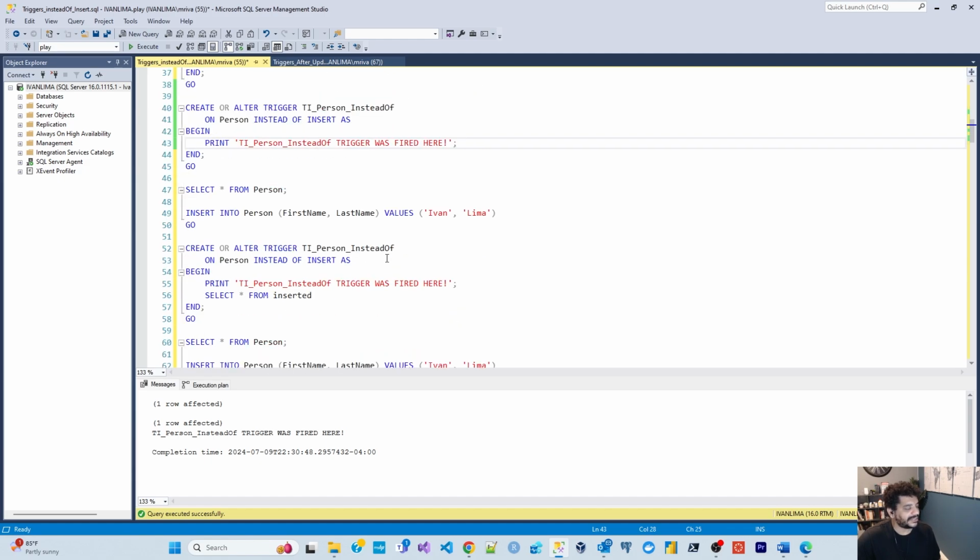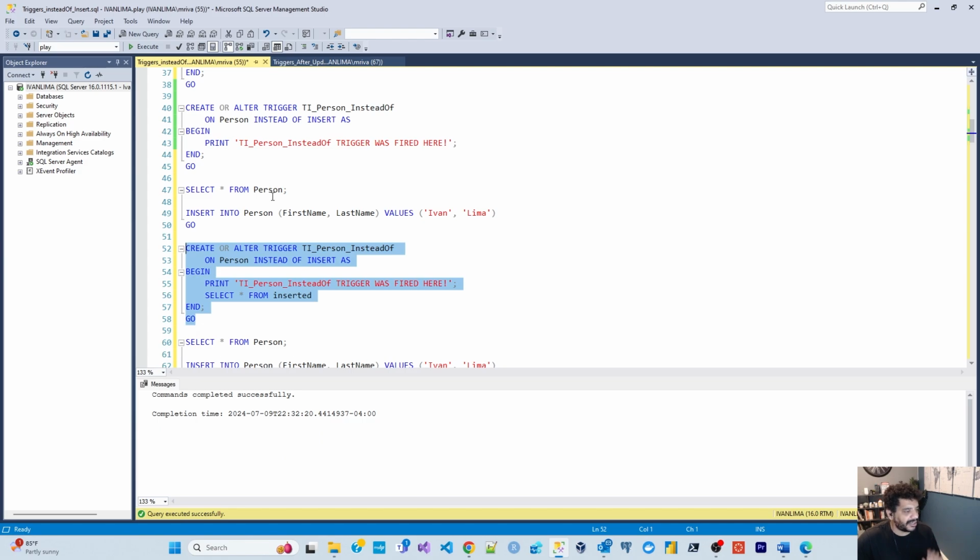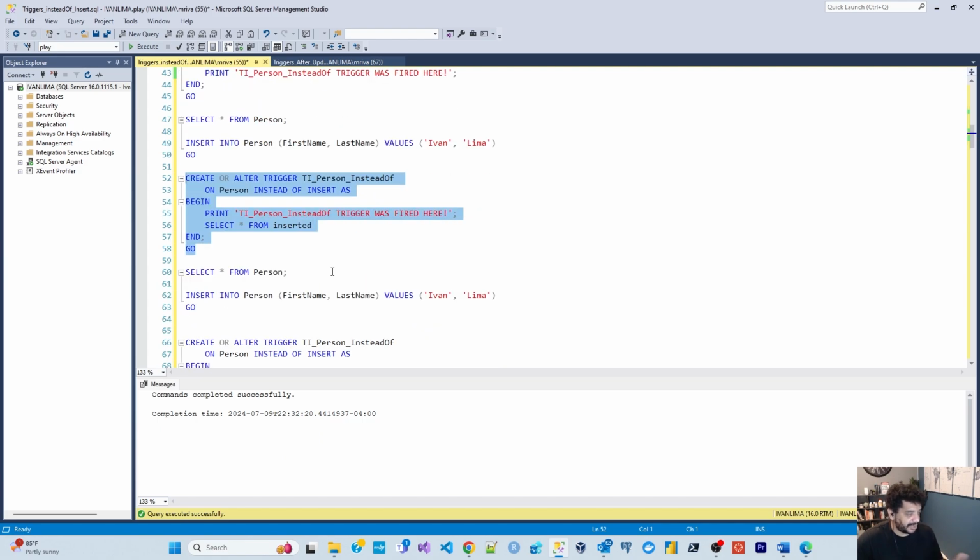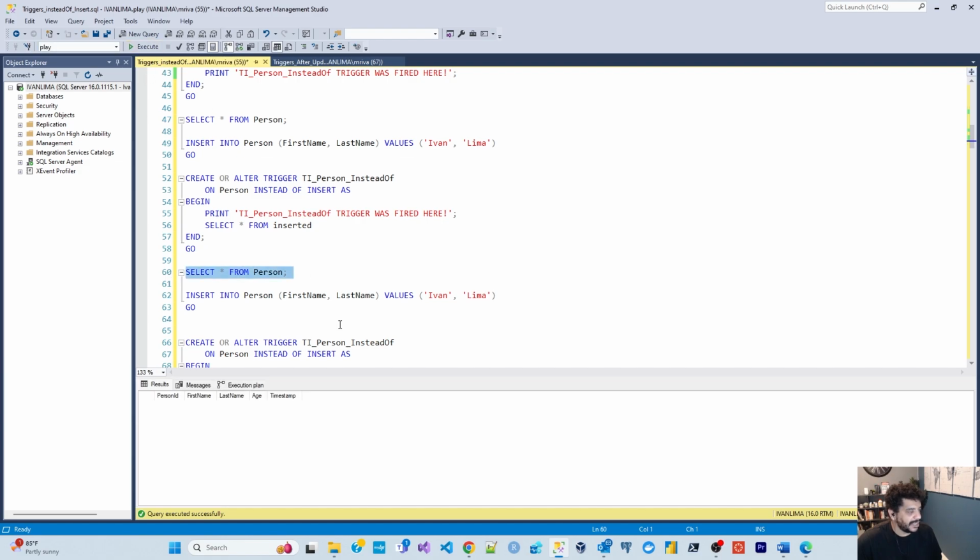So now I want to see, we talked previously about the inserted virtual tables. We had inserted and deleted. In this case, this is an insert, so I would expect to see something in here. Let's see if that is the case, right? So remember, I'm still not inserting anything into the table. I'm going to try to, but as we can see, things are not working as we want yet. So here we have the select star from person. Nothing is in there.